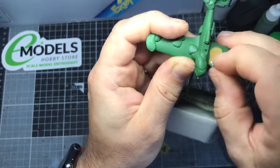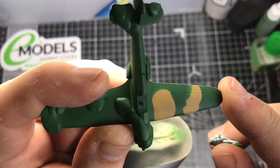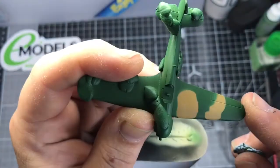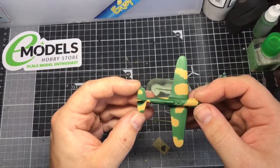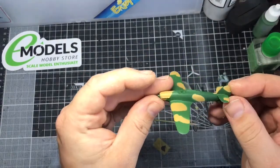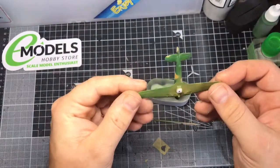Pretty much exactly how I was hoping the edge would come out. Definite line, but not quite sharp. Okay, I'll get the rest of this off, then we'll go for the next step. Yeah, that came out quite nicely. Next time I think I'll go a little bit heavier with the blue tack to give a slightly more even mix, but all in all, not a problem.